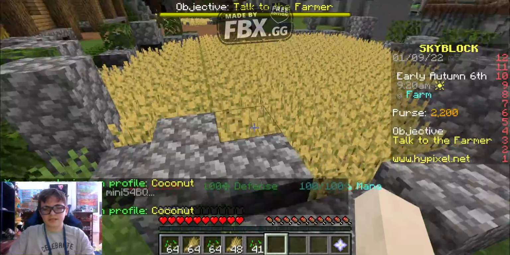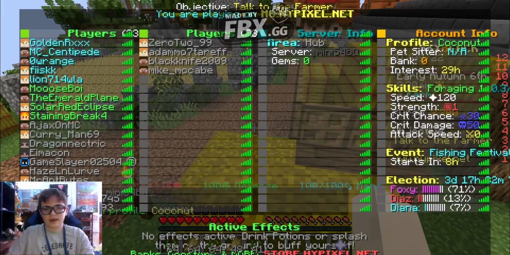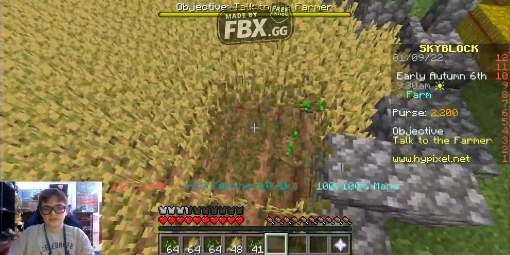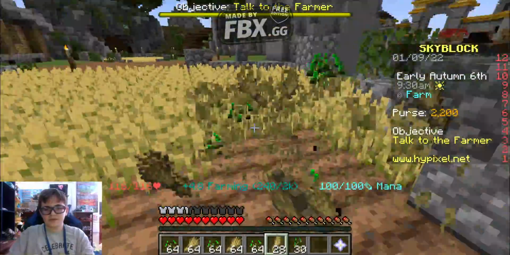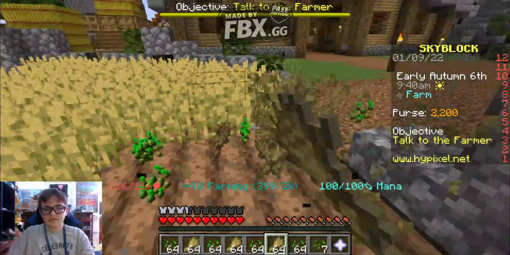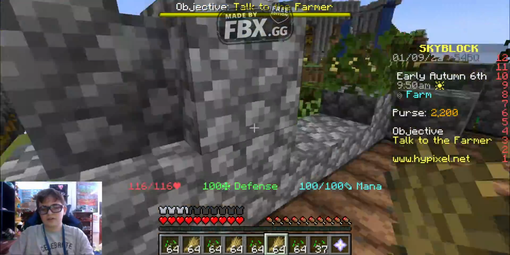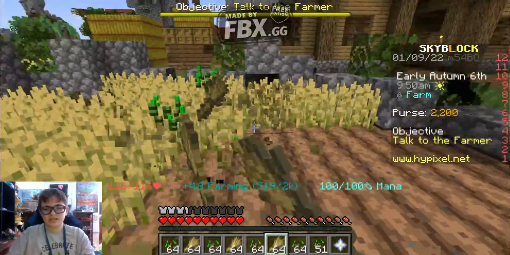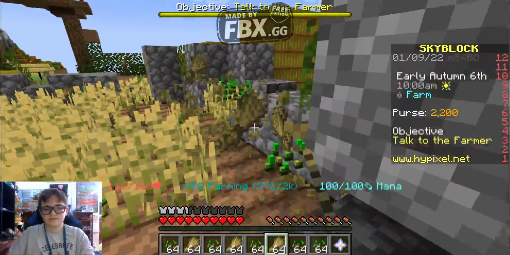And HyPixel runs on hubs. So if you go through that portal and then come back, you'll be in a completely different server with completely different people. So if you ever have no resources to collect in that server, then switch hubs.